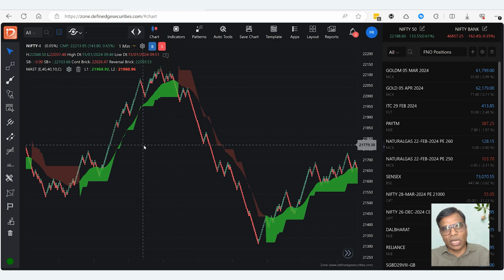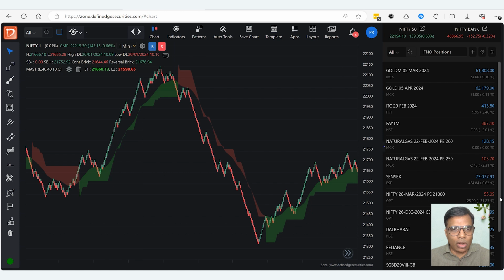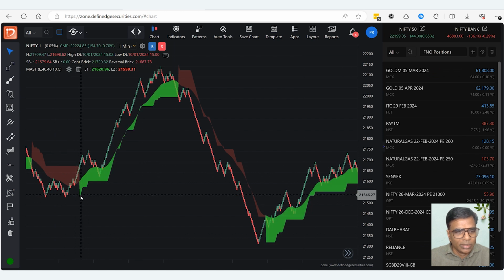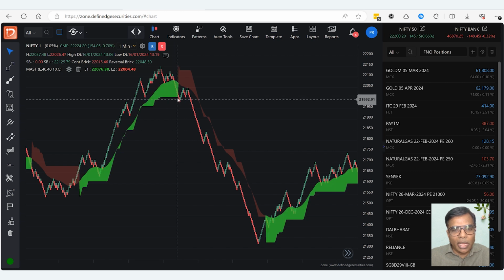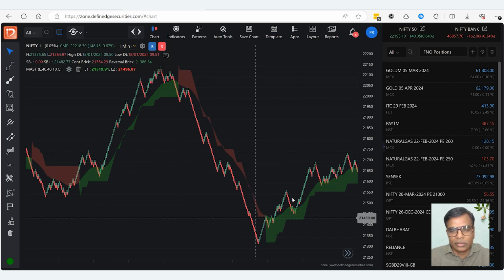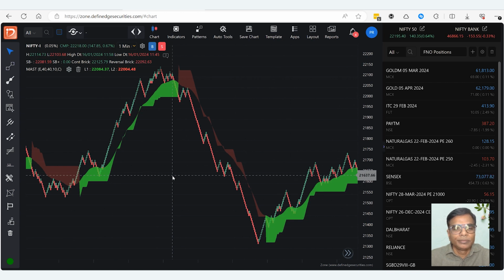In this Renko charting system, we have developed our own indicator called MAST. It's nothing but a moving average and super trend based indicator. Here we plot a cloud. We call it the MAST cloud. In this SAR based system, we buy whenever a green bar appears just out of this red cloud, which is actually when the cloud turns green. Whenever that happens, we buy a long call, and we exit whenever a red bar appears below this green cloud. So stop and reverse, stop and reverse, like that. It's a very straightforward system.